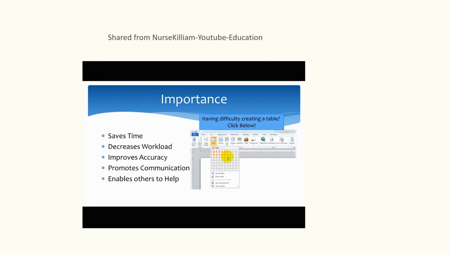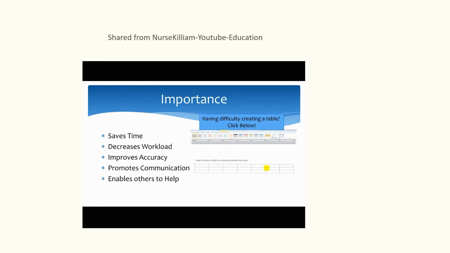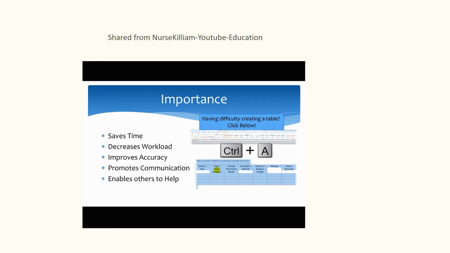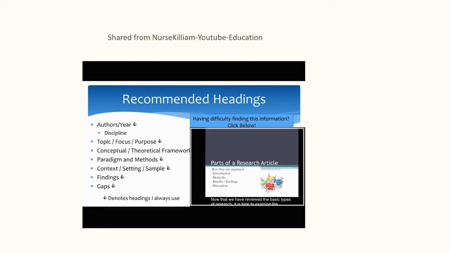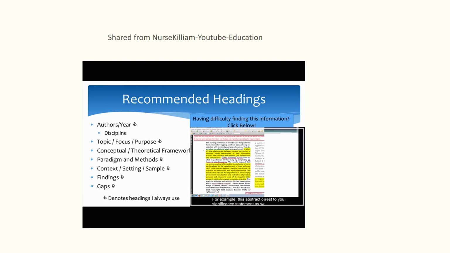If you do, the review will end up taking a lot longer to complete, and you will be more likely to miss important information. Also, if you are working on a team, these tables are absolutely essential for communication and collaboration. To set up your table, first identify the number of columns you think you will need. I usually start with 7. You can add more later if you need to, but I find it easier to remove information before publication than to add it. The headings in your table will depend on the information you need to collect, which will depend on the purpose of your review. In this video, I will go over the ones I recommend using, as well as a few other helpful options.